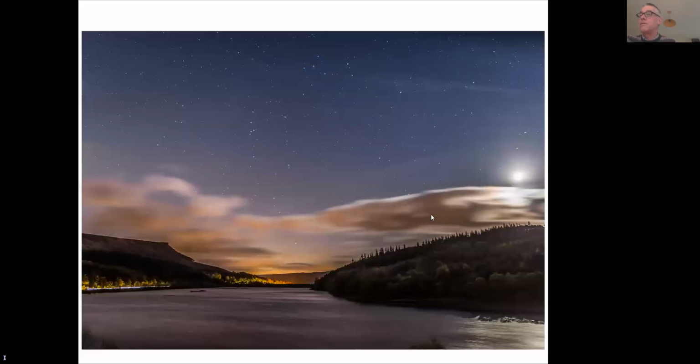The requirements are different. However, if it wasn't for this horrible bright white thing here, otherwise known as the moon, this shot would have been impossible, really. So the moon can be a great friend for capturing landscapes which otherwise would just be pitch black. So this is Lady Bower, and it goes over to the dam wall here, and the glow comes from the village of Bamford. And again, it picks up these stars, and then you've got Aquarius in the background. So I think without the moon, it would have just been pretty hopeless.